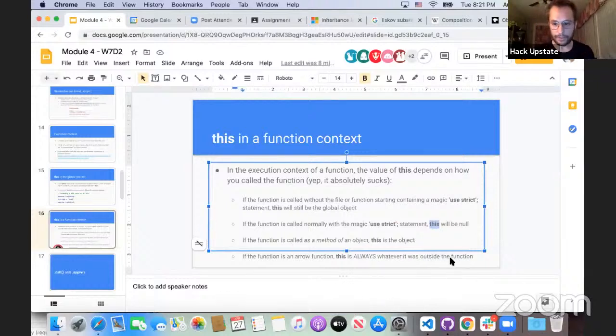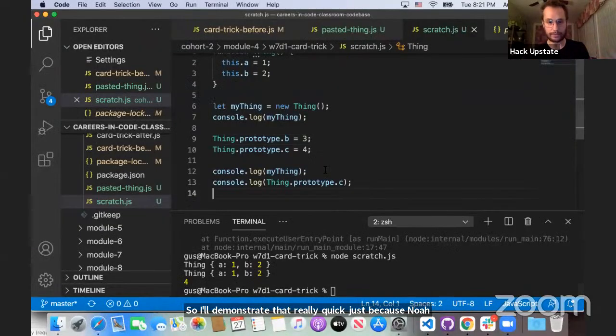I'll demonstrate that really quick, just because knowing what a method of an object is, is a good idea.